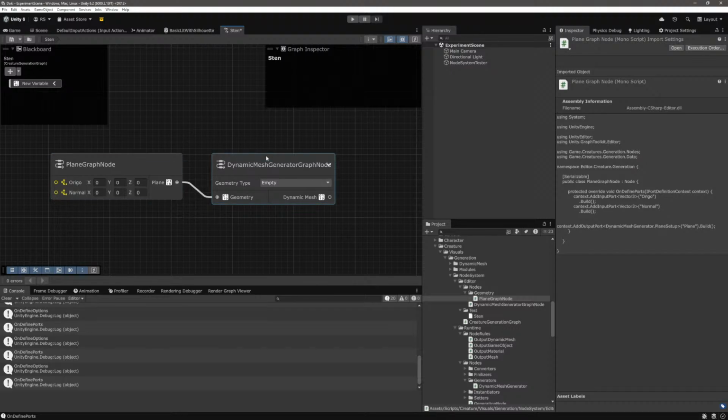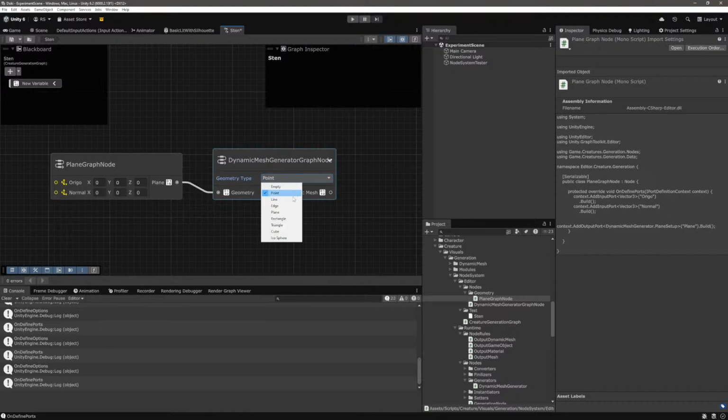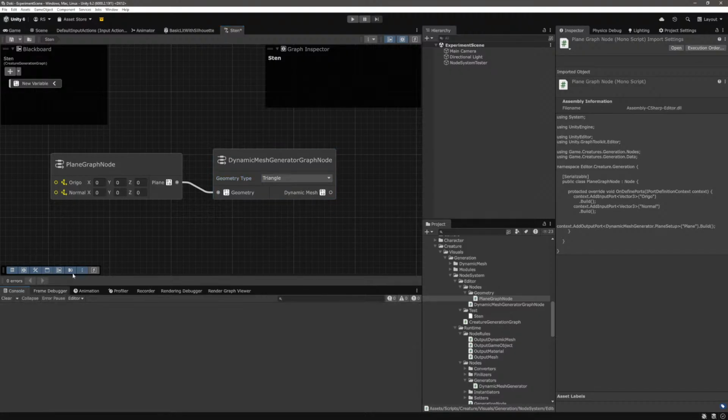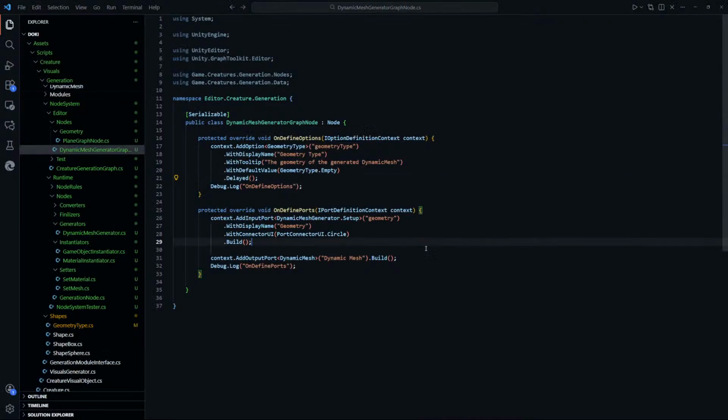Okay, so dynamic mesh generator graph node, and we can choose which geometry type, and then I want to change the inputs depending on what we choose here. And we should be able to do that since every time we change this one, we call onDefine options and then onDefine ports. That's beautiful.